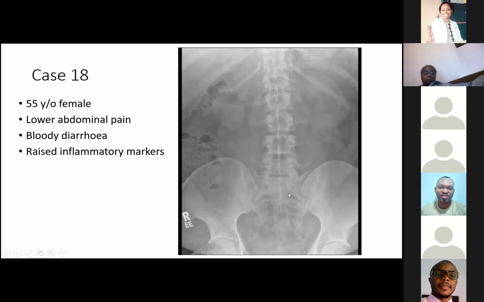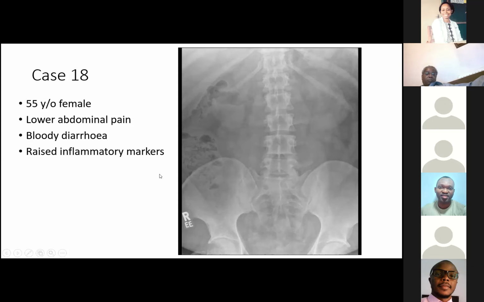Technically, it's not a good quality exam because it's missed out the hernial orifices at the bottom here. A lot of these X-rays which are done these days, they just don't seem to get them right in terms of the quality of the study. So we reported this as a normal exam, which indeed it is. You can see your psoas shadows here. This is your retroperitoneum, so sometimes if you have retroperitoneal pathology, you tend to lose your psoas shadows. You can also see your renal outline over here. And so this is the normal exam.